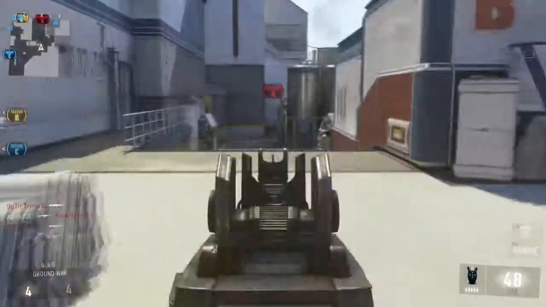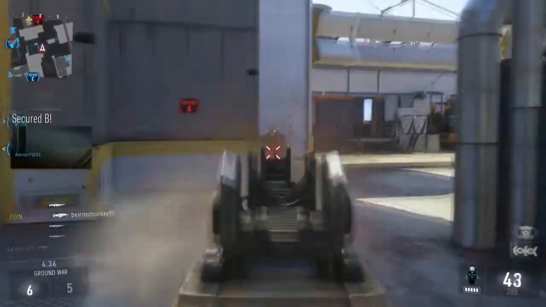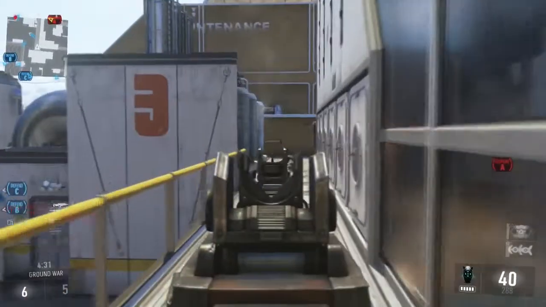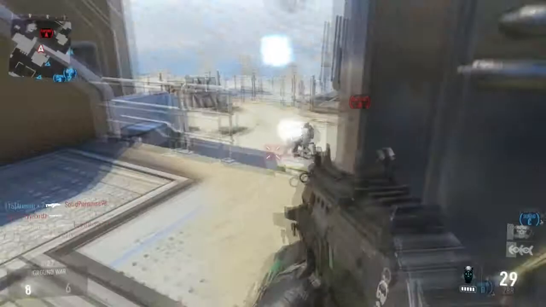I'm back with a new video, and in this video I'm going to be giving you guys some tips on how to get a DNA bomb. So I made a list of things that I could think of to help you guys. First off is weapon. You need to get a DNA bomb.